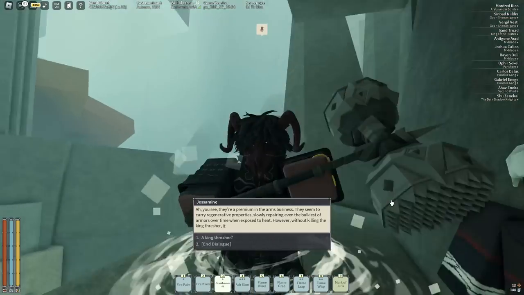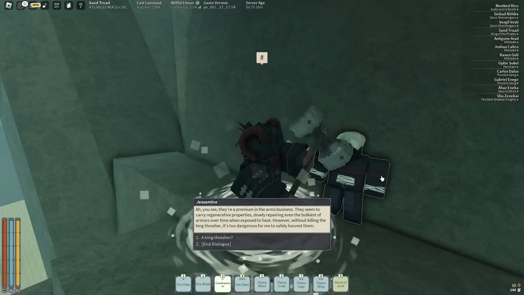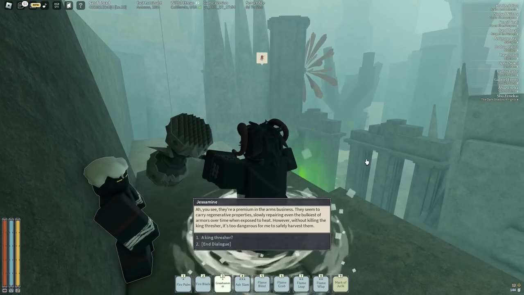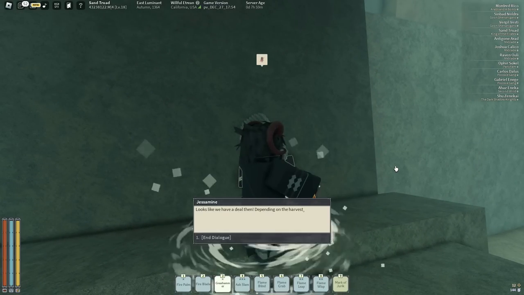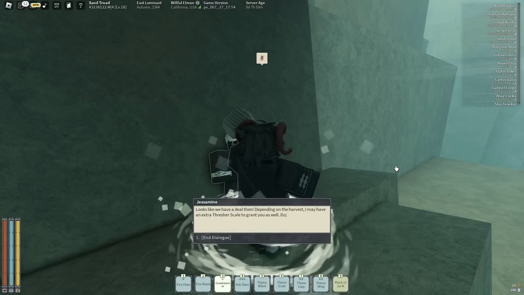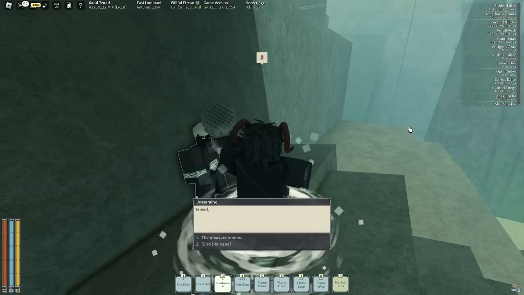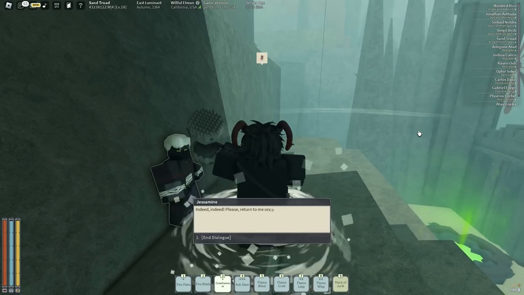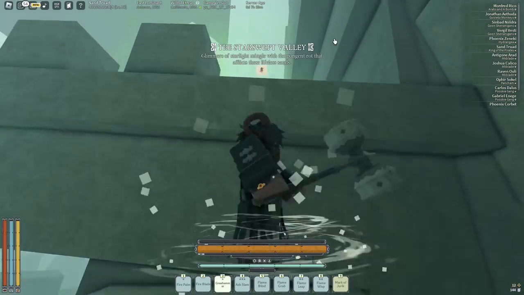Yes! I wanted to know how to do this Thresher skill quest the whole time. Cool. Those are slowly repairing even the bulkiest armors over time. However, without killing the King Thresher, it's too dangerous for me to safely harvest them. The King Thresher. Yes! Depending on the harvest, I may have an extra Thresher skill to grant you as well. Return to me once the deed is done and I'll share how my harvest went. Cool! Wait. Am I done? Alright, cool. I'll kill the one that's in the temple thing, but I need to wash my face anyways. Perfect.